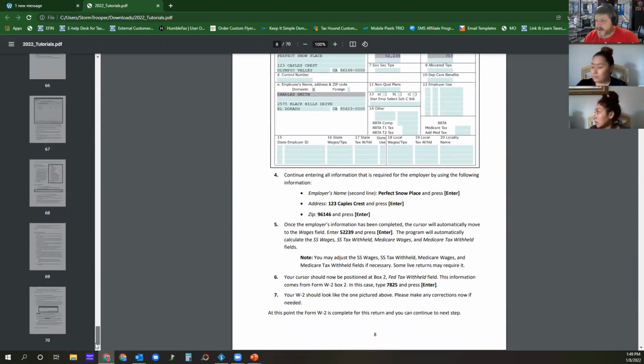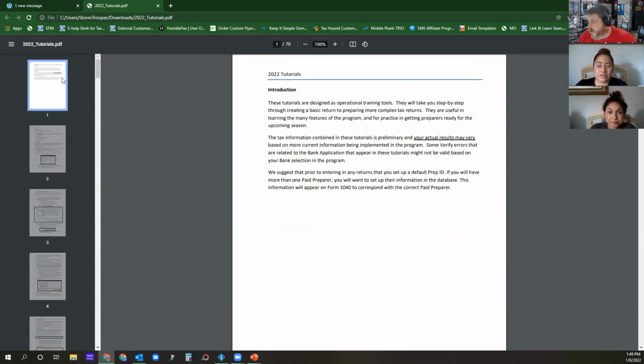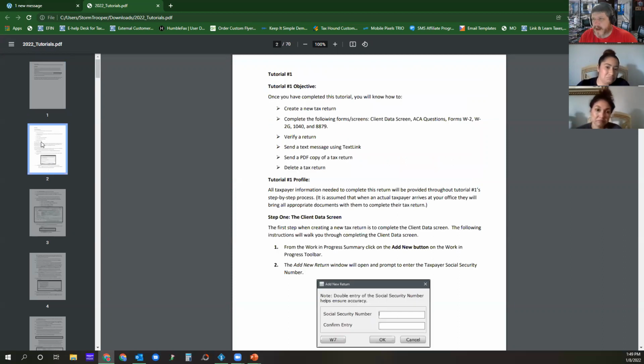I feel like, especially for those people who are new, it's about 70 pages. If you do the returns that are in here, there's going to be very few things that you don't know when it comes to doing a return inside the software. If you complete that tutorial from start to finish, do all, I think it's 4 or 5 returns maybe in here. If you complete all of them, I have a hard time believing that you're not going to know how to use this software. That's a crucial thing that you can do that will really help you.